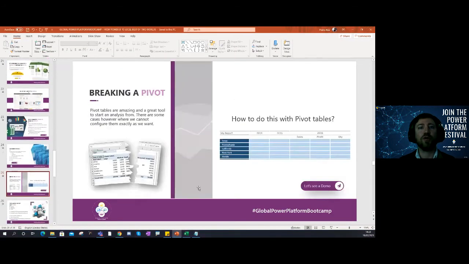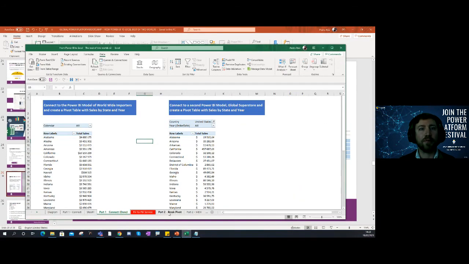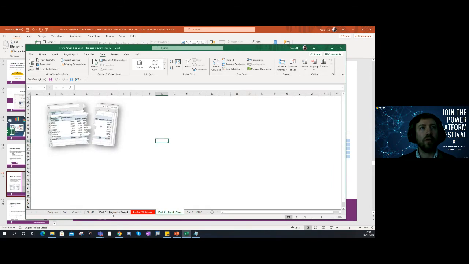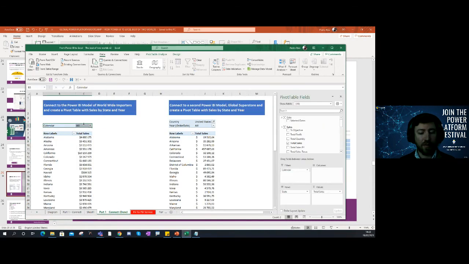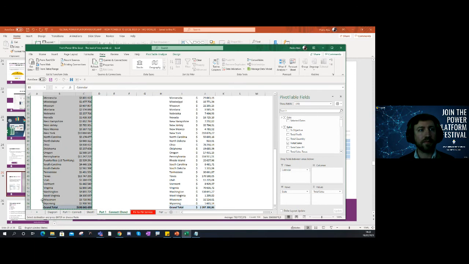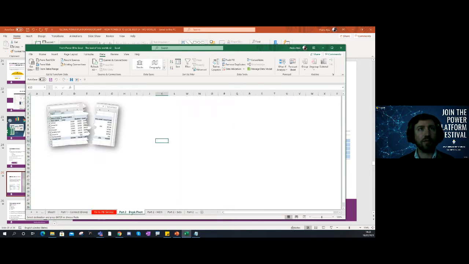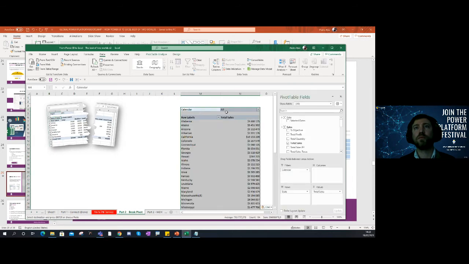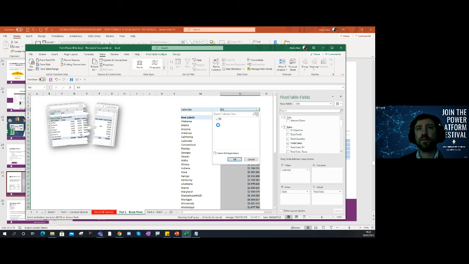So let's go to another demo. I will pick this table here from my Worldwide Importers, and I will put it here. I will filter just one year to have a smaller data size. 2016 should be okay.